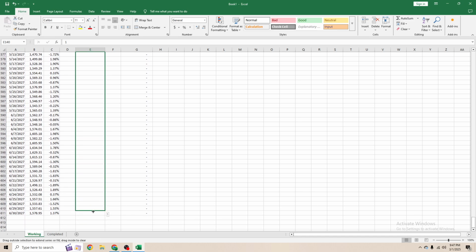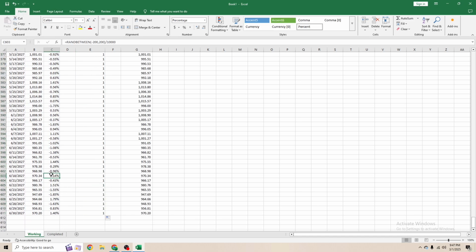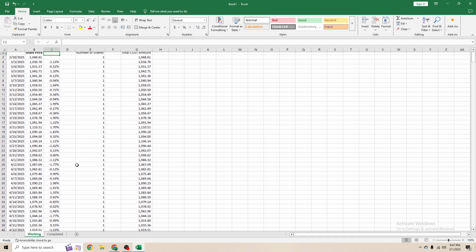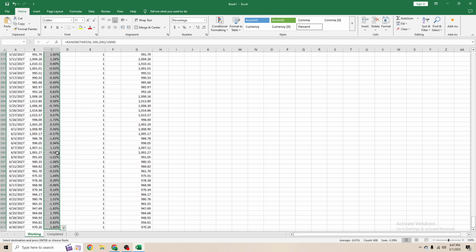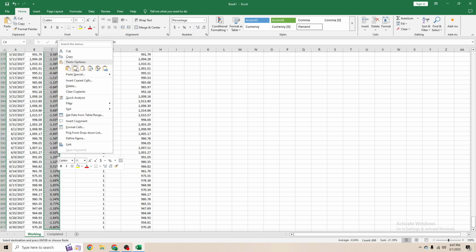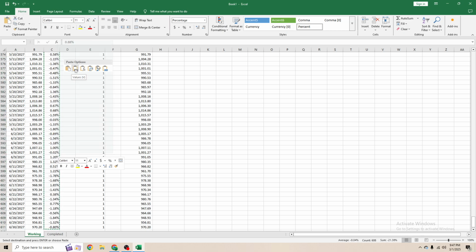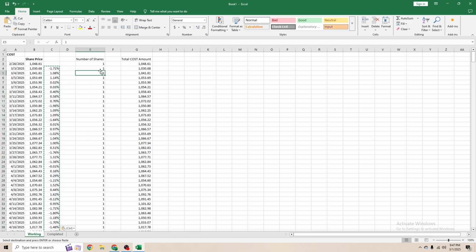And since it's getting randomly generated, this is just changing up all the time. So let me just hard code these. I just selected the entire data set, and I'm going to click paste values right here, Control V. And now this should just be hard coded. So right now I'm clicking refresh, the F9 key, and nothing's changing, which is perfect.